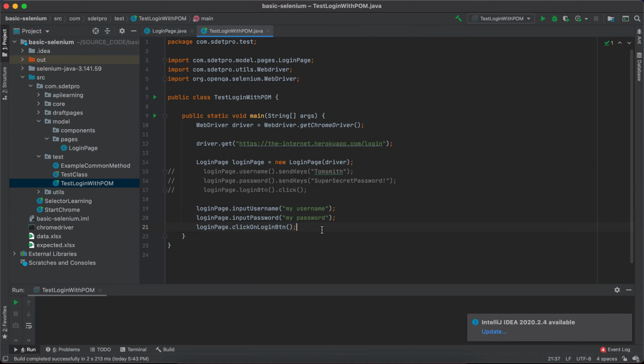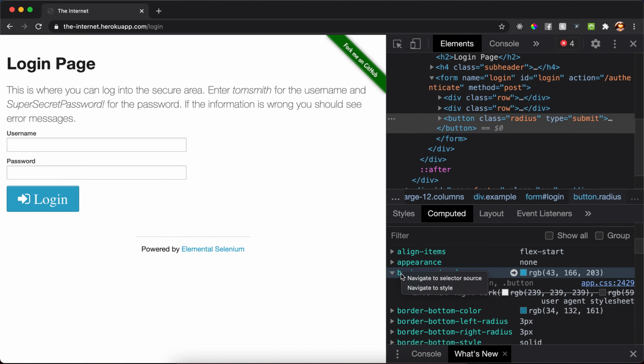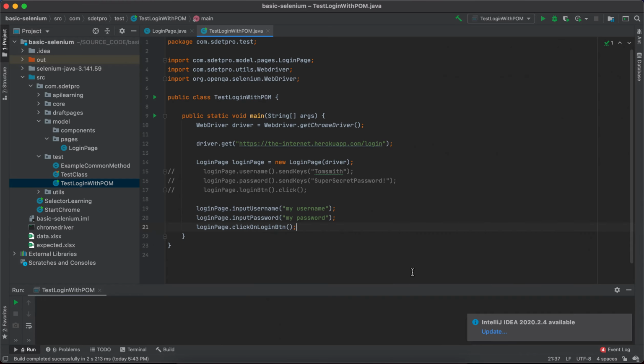But I just want to discuss more. For example, you want to get the background color attribute of the login button, as you can see on the right side here. I want to get that color to make sure I have the correct color on production or not.